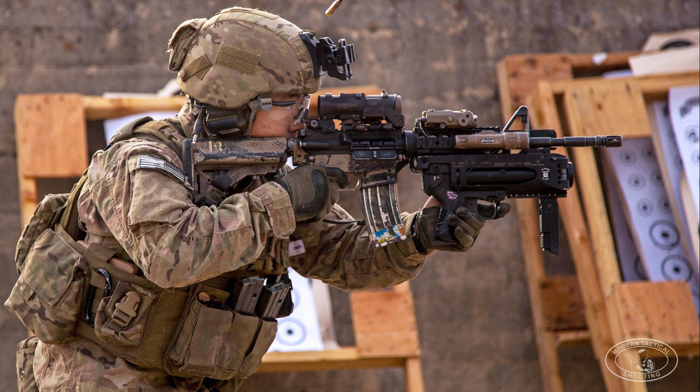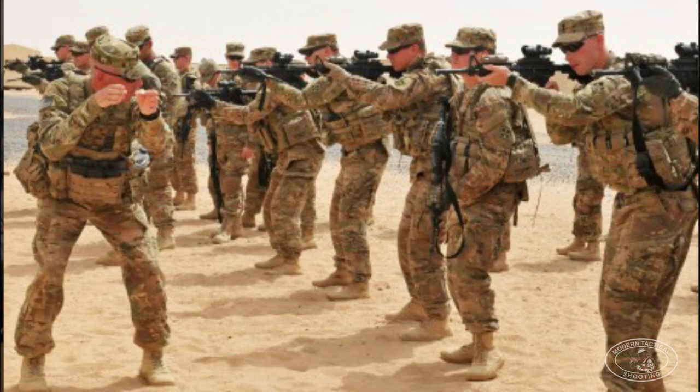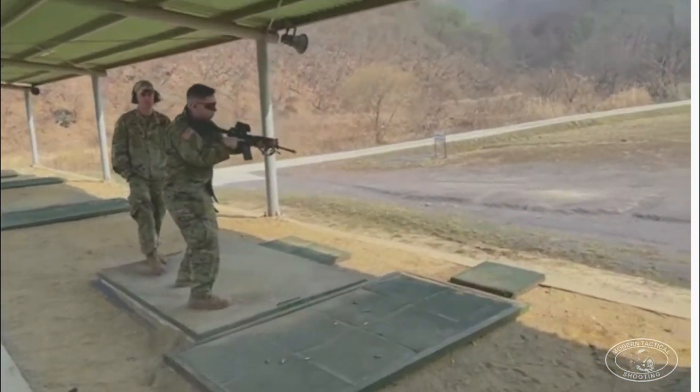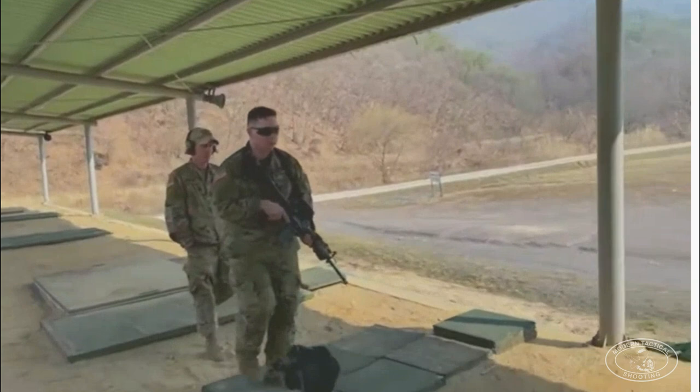Now I know what you're thinking: that picture, because they're wearing ACUs, could be as old as 2005 — maybe the army's changed their ways since then. Here's a more recent picture, probably in the last five years, of a soldier again doing that extreme forward leaning into the gun with the idea of controlling recoil. Leaning forward, you can't manage the gun. And here is a video dated March of 2021 still showing the same thing — basically feet parallel, comfortable distance apart, and leaning forward into the gun in hopes of controlling that recoil.